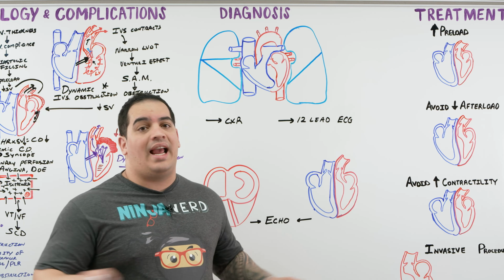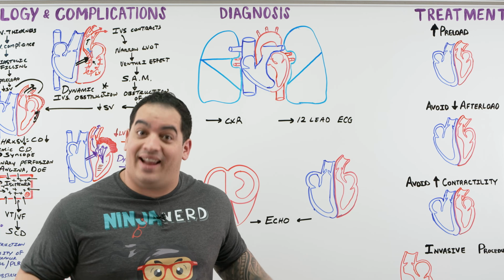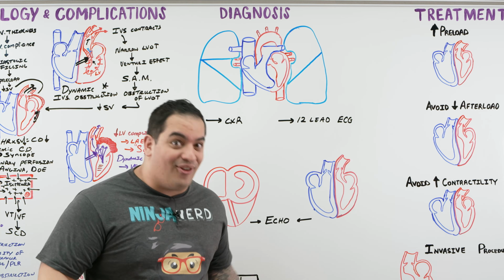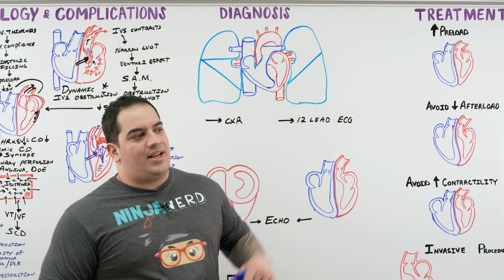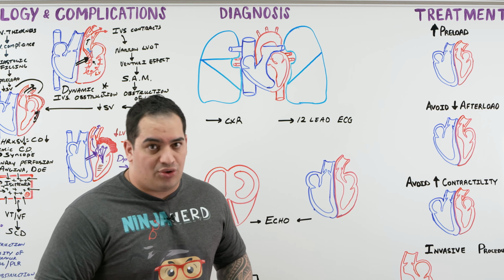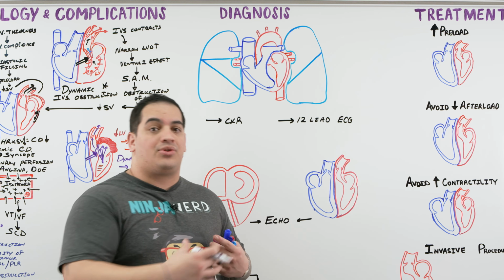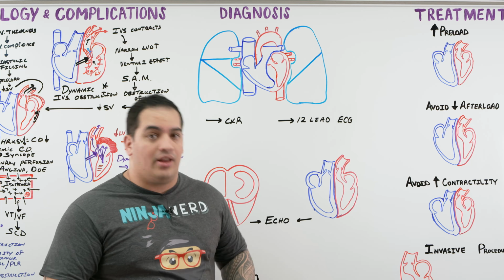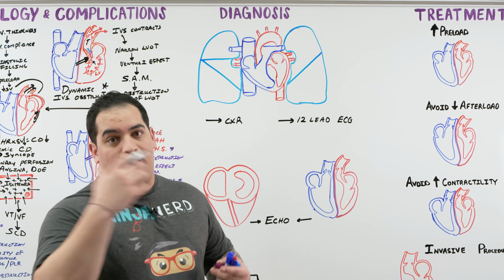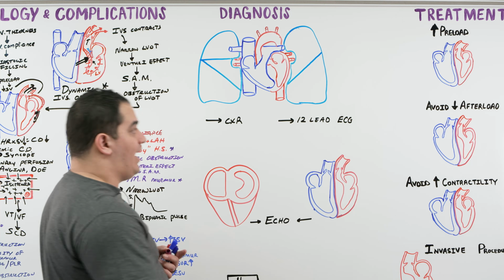Sometimes they can be completely asymptomatic and never know that they have hypertrophic cardiomyopathy until they go out, they exercise, they're working really hard, they're increasing the stress and the demand on their heart. And then again, they develop that severe dynamic obstruction that reduces blood flow significantly, causes them to have an ischemic event, and then go into VTach, VFib, sudden cardiac death.